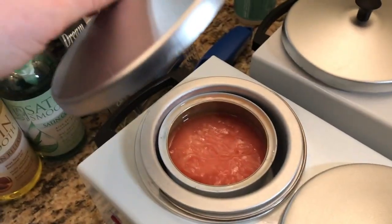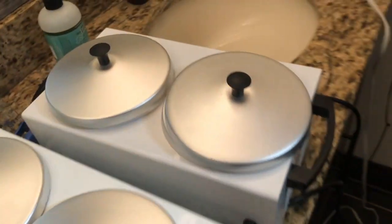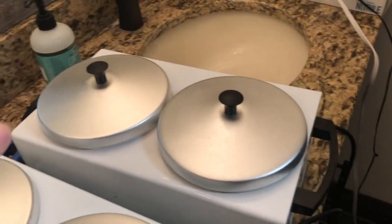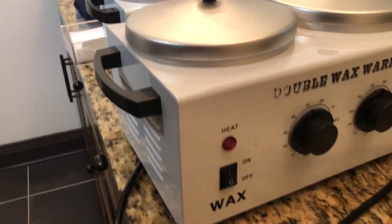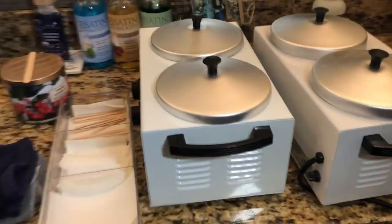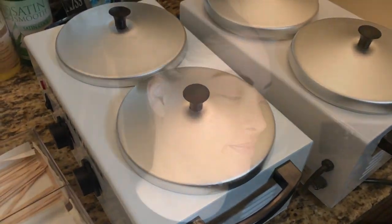This is my hard wax, and this is my soft wax, okay? Same warmers. I use Clean and Easy, and I use Cerapil. So I have the blue, the pink, and Clean and Easy Sensitive for the soft, and this is the same. So I have all of my stuff set on the numbers that I prefer for the wax. So I'm gonna go ahead and prep my skin. I'm gonna switch over to my other camera right now and show y'all how to do this.